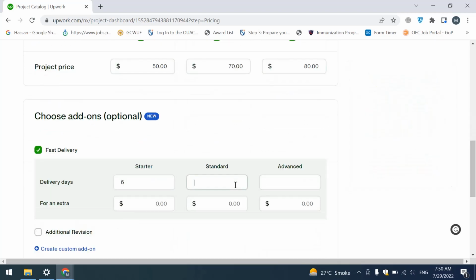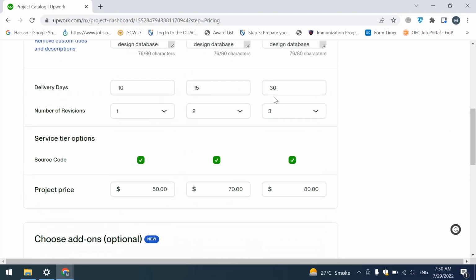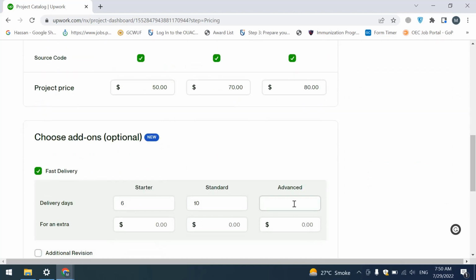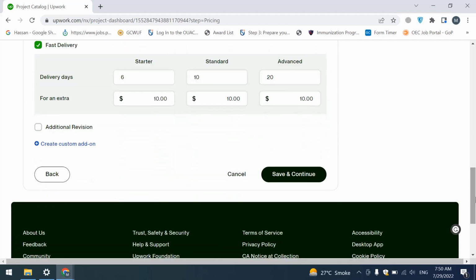In advanced, the normal delivery is 30 days, and if you give it to the client in minimum days like 20 days, your extra money will be $10, so it means $60. In this area $70 and $10 extra, and here we go, $10 also extra in advanced, right?